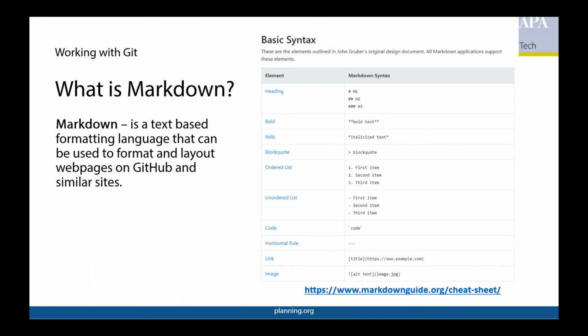So as David mentioned earlier, Markdown is a text-based formatting language that you really need to use and become familiar with in order to create human readable text and flow to your repository, if you will. It's very similar to the old HTML markup language in the sense of how do you create headers and lists, and how do you call out images or links and emphasize specific words or context. And it has a very loose feel to writing some code. There's a hyperlink at the bottom to a cheat sheet, and it's super easy to learn how to use. And once you begin to see how to create formatted text maybe in a README file, it becomes very easy and very familiar. And it gets you a little bit into coding if it's something that you're interested in getting to.